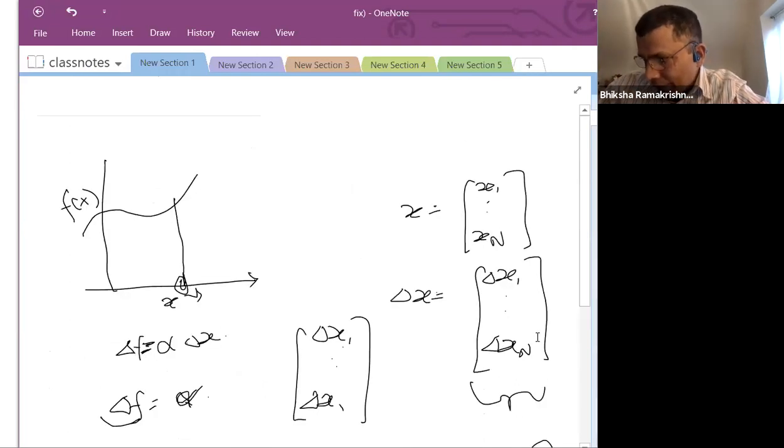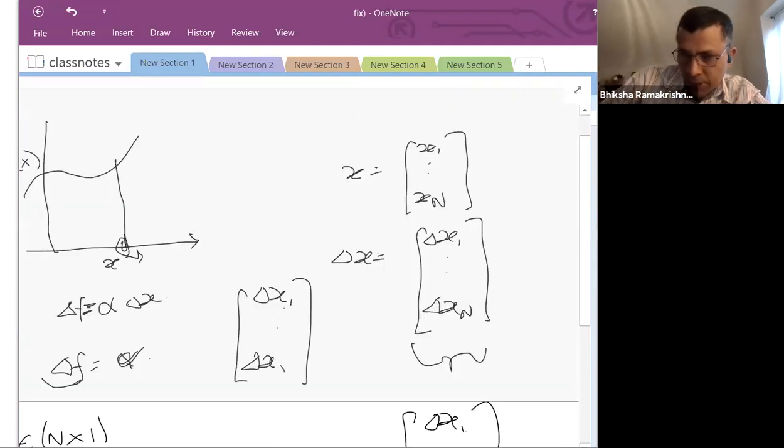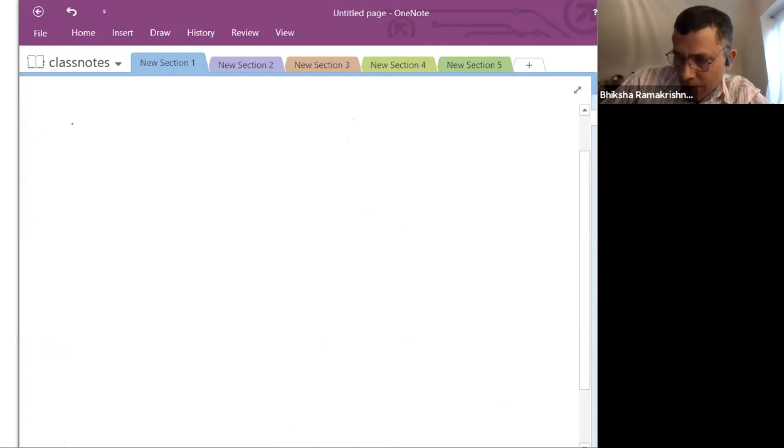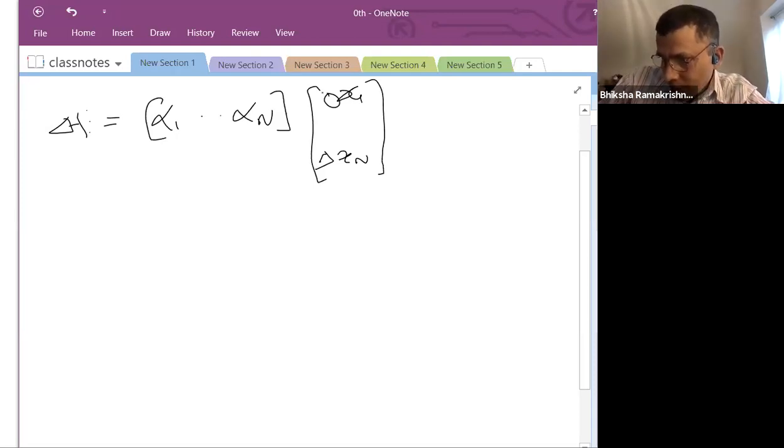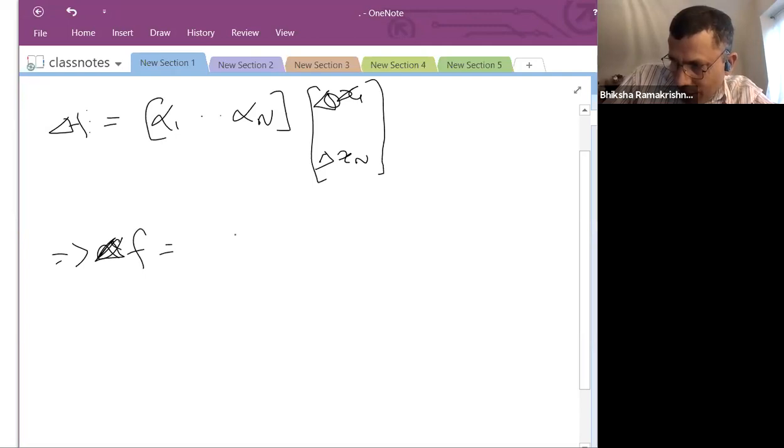Now, when I increment f, this of course also gives you back the original statement we made, which was that I had delta f equals alpha 1 through alpha n times delta x1 through delta xn. I'm really bad, I've got chicken scratch for handwriting, so bear with me. This is not a 0, this is a delta, which means that delta f is going to be alpha 1 delta x1 plus alpha 2 delta x2 and so on.